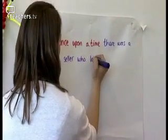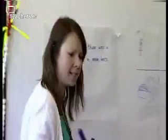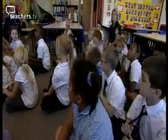Shared writing is absolutely key. The teacher, as a writer, shows their thought processes as they think about what words, what am I going to use next, what is going to be in my next paragraph. What do I need to start my next sentence with then, Courtney? The capital letter. If the children don't see that bit, they will never understand the process of being writers.